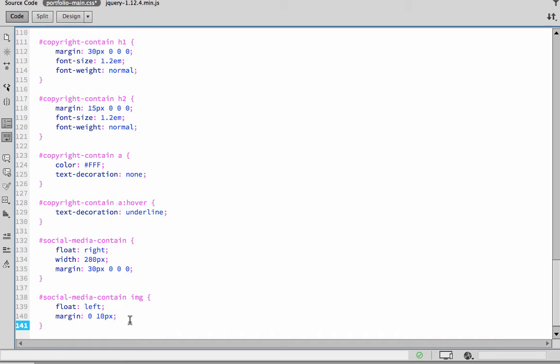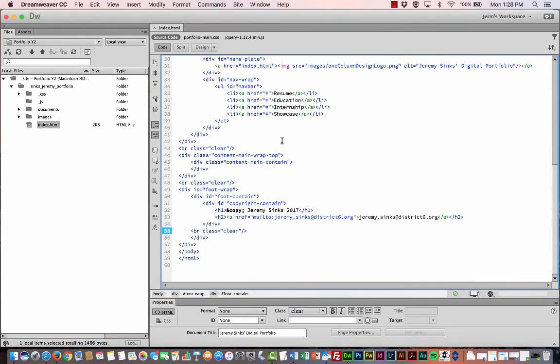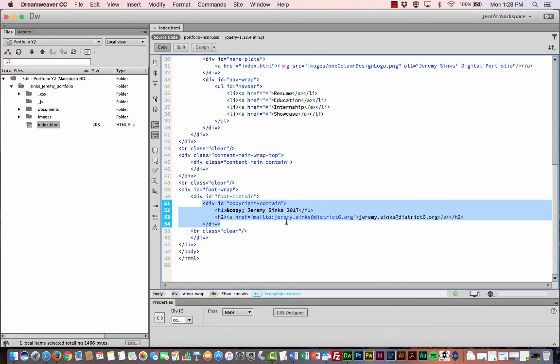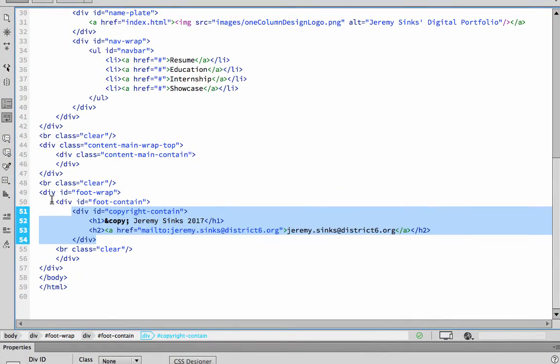Alright, that's all we have in terms of the styling part of this, but now we need to actually add all of our social media icons to the footer. So I'm going to save this real quick, switch over to our source code, and I need to locate that copyright container that we put in. So there it is right there. I need to locate that closing div tag, and since I've nested or tabbed everything in, it's pretty easy to find, and it's right before that break class that we put in there.